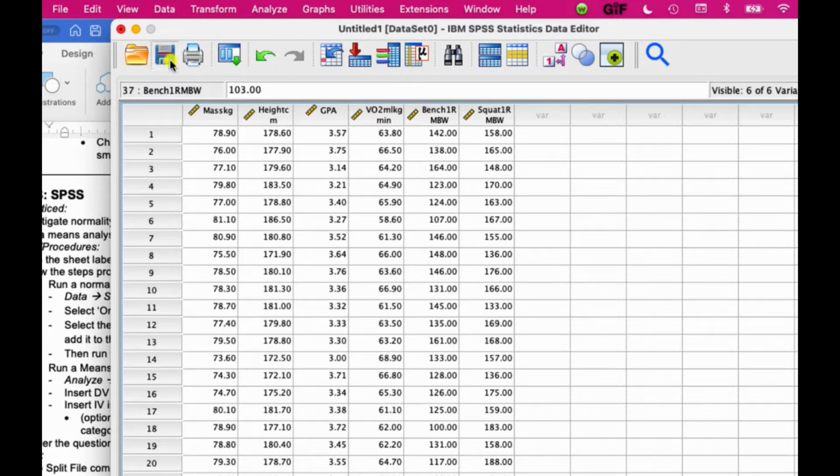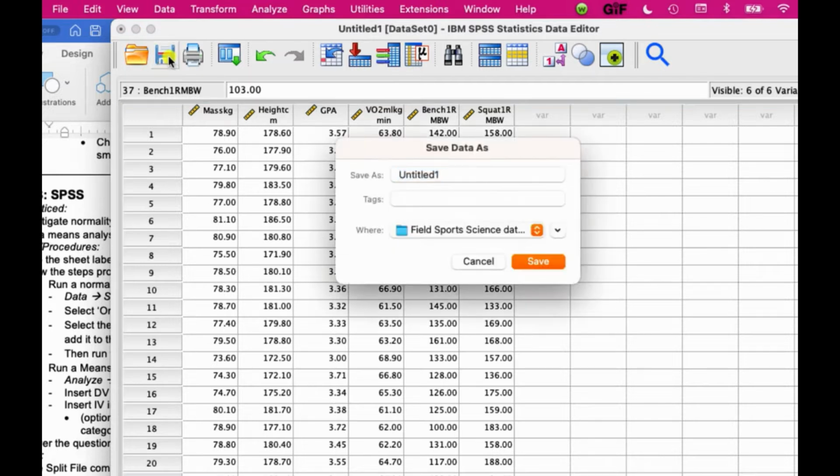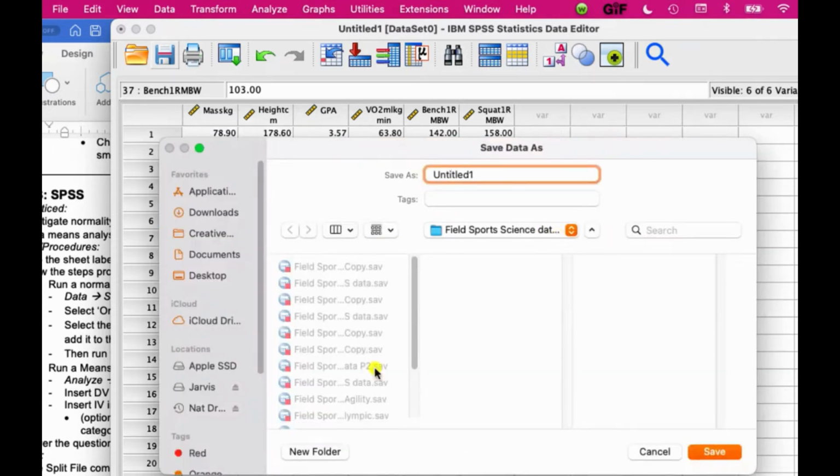The way that you can do that is to click on this Save button, and then you can title it and indicate where in your computer you want to save the file. I recommend saving to desktop, or if you have a documents folder or a hard drive that's designated for this class, I would save it in there.